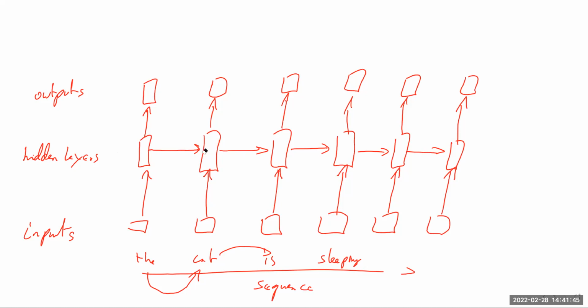And so these were basically the models. And then sometimes you would predict things. So for instance, in the classic example of named entity recognition, you would say, for instance, 'the' is not an entity, but 'cat' should be marked as an entity, 'is' is not an entity, and so on, right? So they are sequential models because of that.